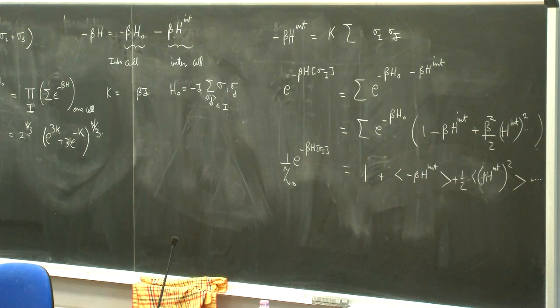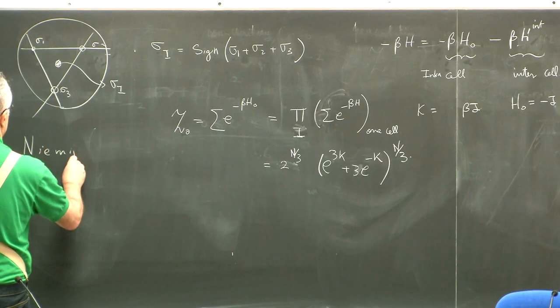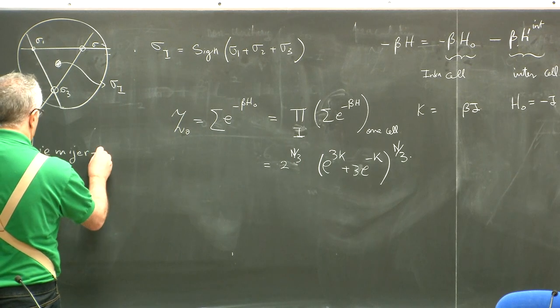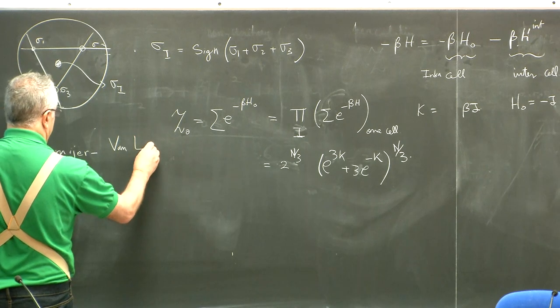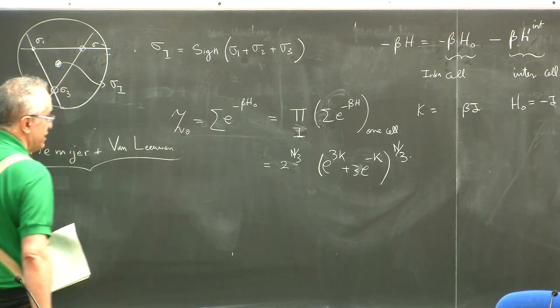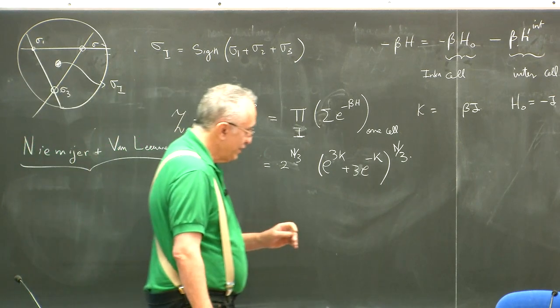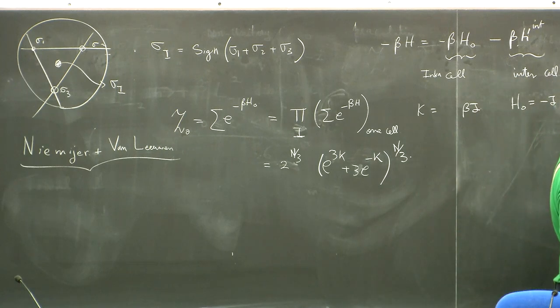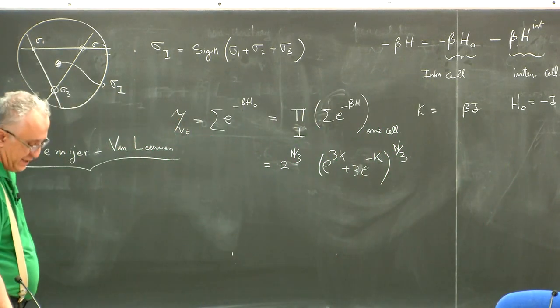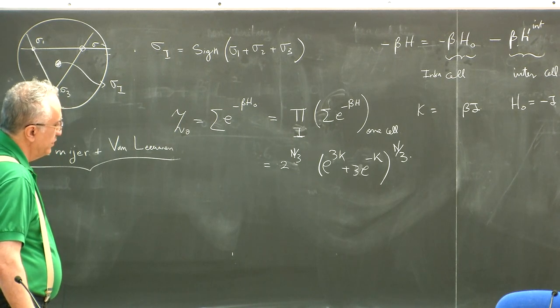Of course, the inventors of this method, which are these guys, I think I should write their name, however, and Van Leeuwen. These two guys invented this method to answer Michael Fisher's dilemma that the process is non-trivial. It surely is non-trivial. But they managed to calculate H squared as well. I will only present H, because it's much easier and takes less time. However, it can be taken to the next level.